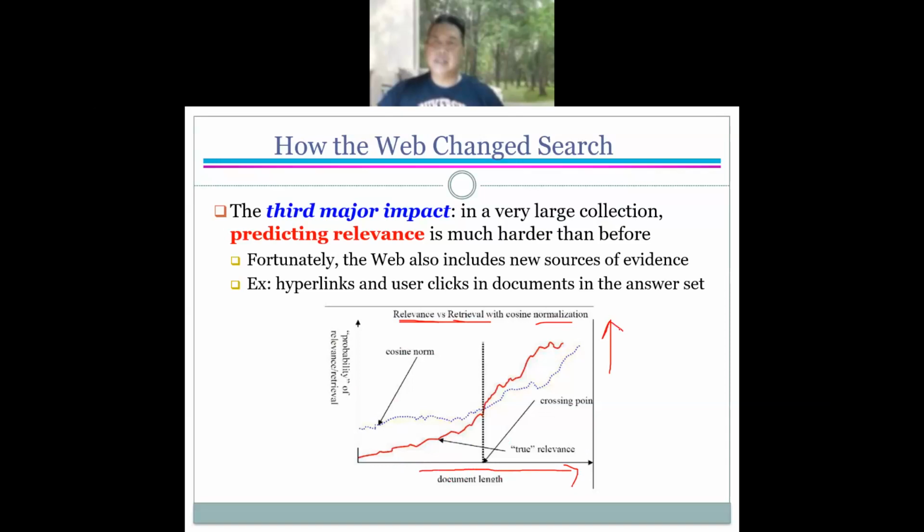But if you have a full article with more text to analyze, then you can say whether that article is relevant or not relevant with respect to the query. So with the development of the web, we can perform the prediction.